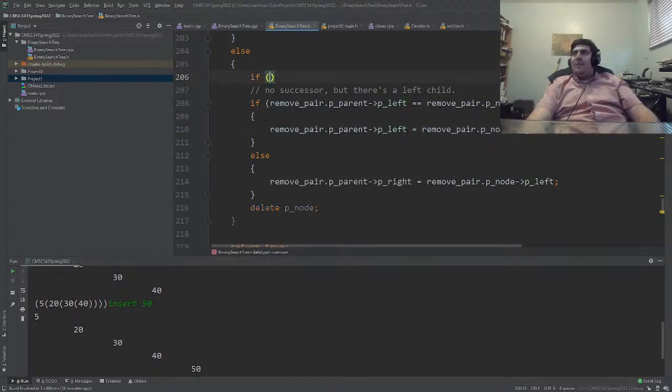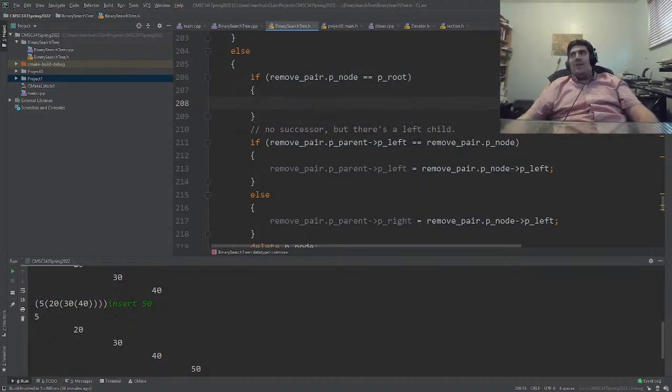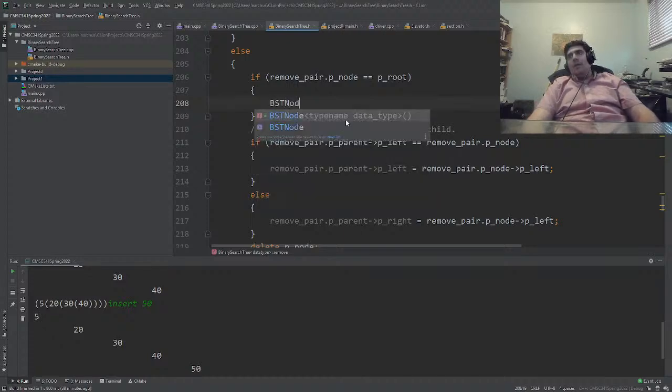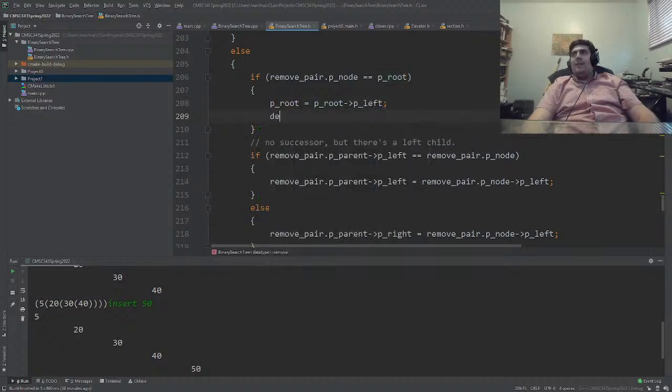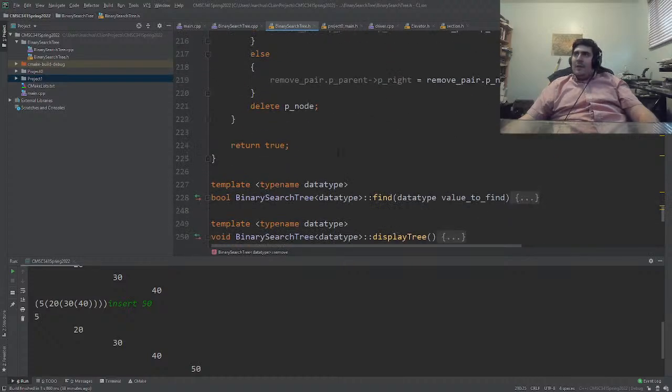So if remove pair dot p node equals p root, then what we're going to want to do is just set, I guess we'll have bst node. Well, okay, so what we'll do is we'll say p root equals p root dot p left, and then we'll delete remove pair dot p node, which is still keeping the old value, and we'll return true to get out of this statement. Okay.